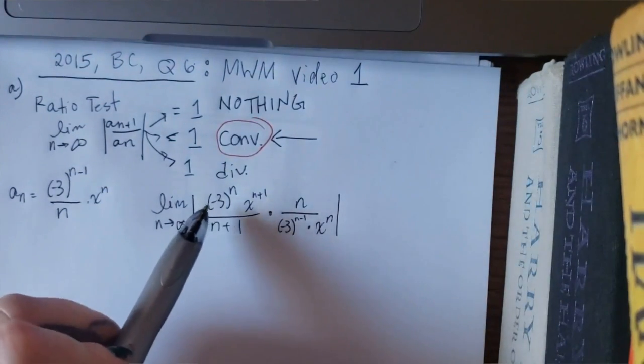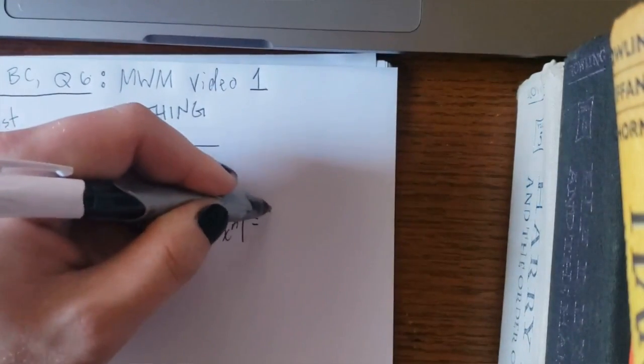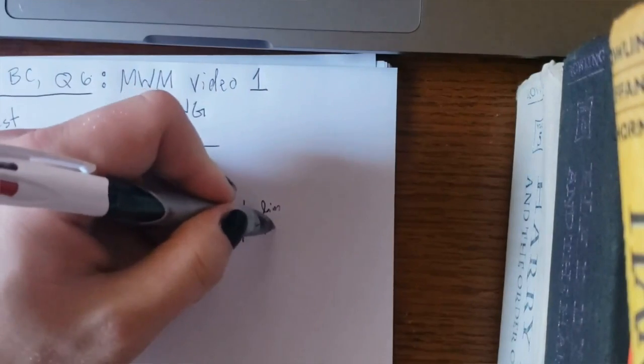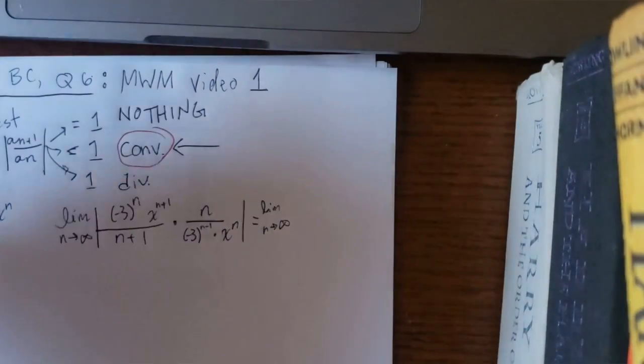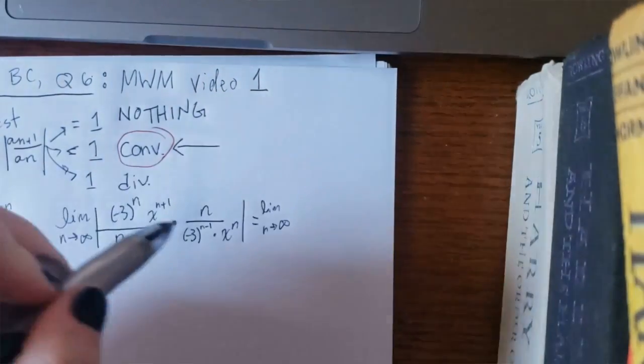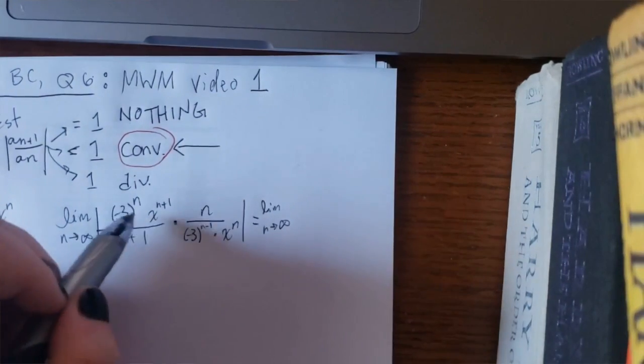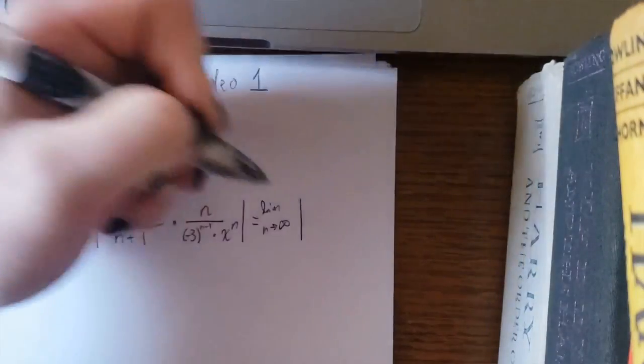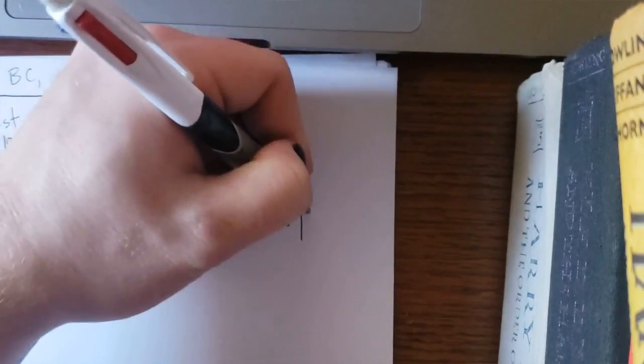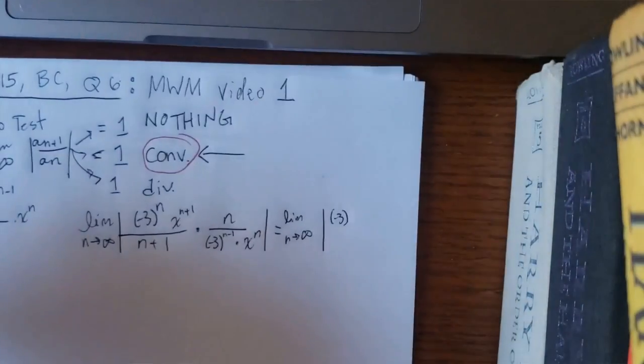All right, cool. Now I want to cancel things and group them nicely. I'm going to set this equal. Don't forget to rewrite your limit. It's great practice, even if you think you're going to run out of space. -3 to the n and -3 to the n minus 1. When I cancel those terms, I'm just left with -3 in my numerator. It'll turn into 3 because we're in absolute values, but don't drop that negative.